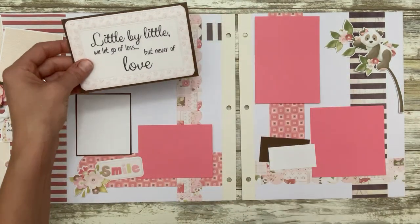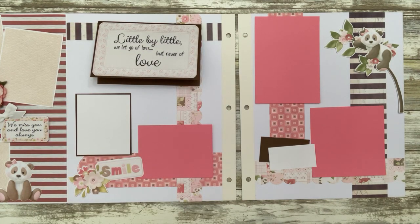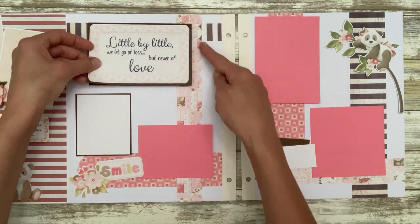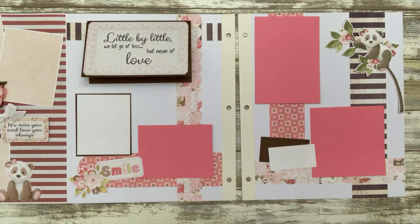So I'm going to put this piece here. I want to leave that scalloped edge showing. Okay. And then, let's see here.